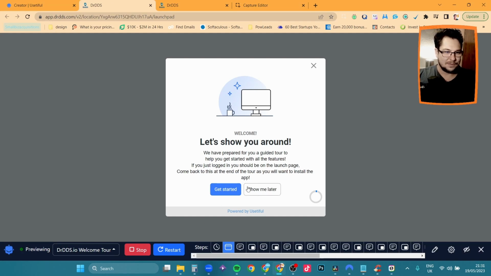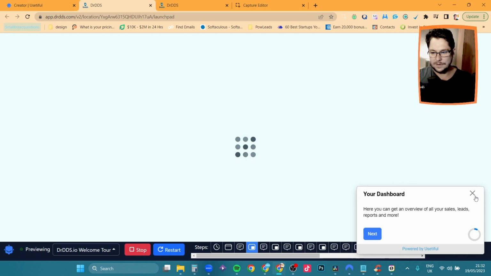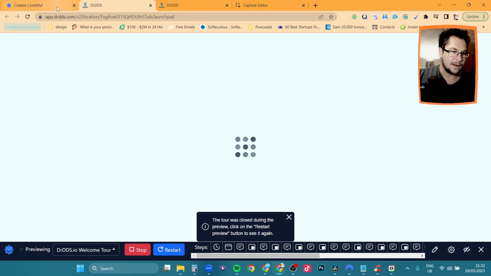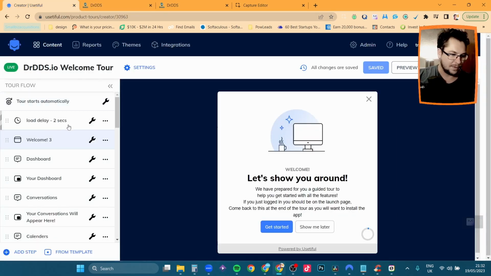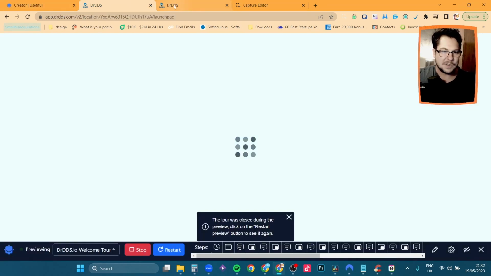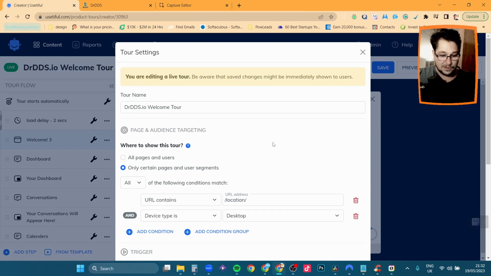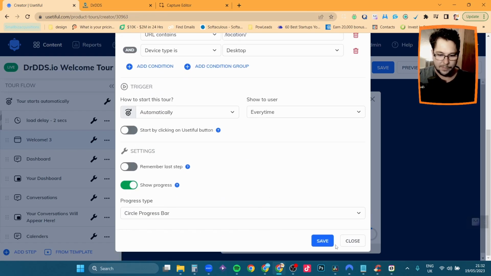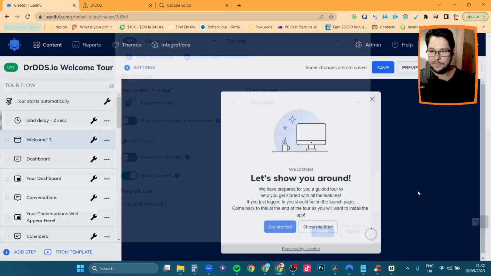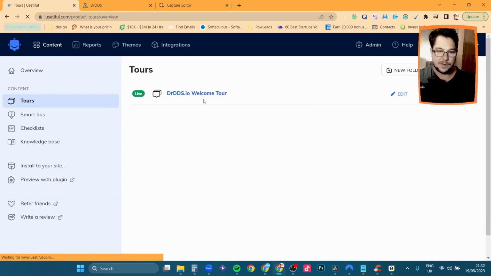So it does preview, but it hasn't loaded the back screen for some odd reason, because it looks like it's still slow. I think we've got a delay here. So if I just get rid of that, on yours it should be fine straight away, but because mine's already published, it kind of did that.